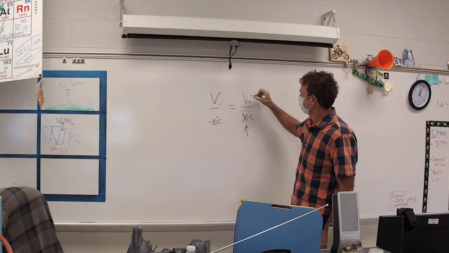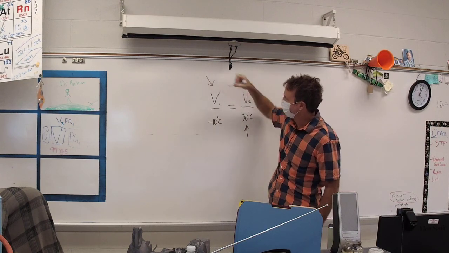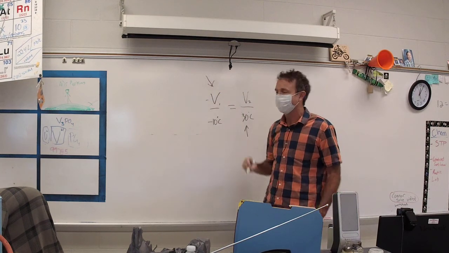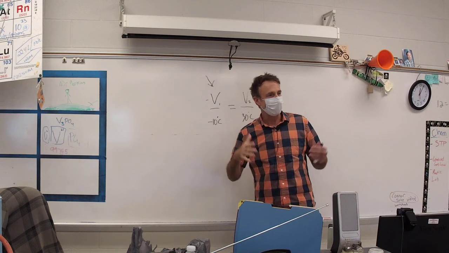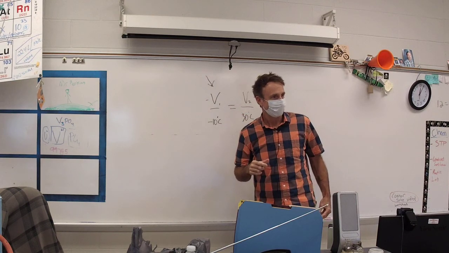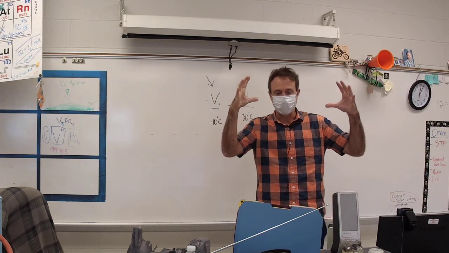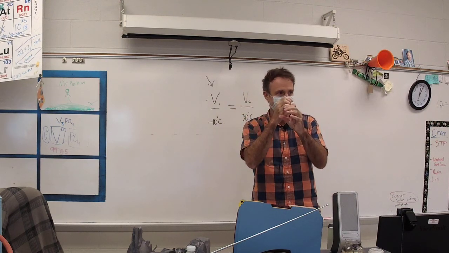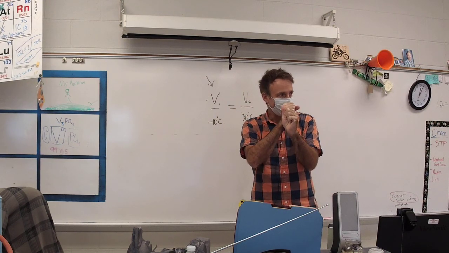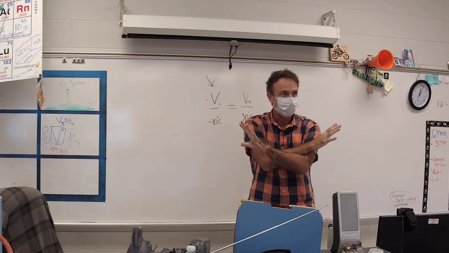Then if you knew the first volume, the next volume you came up with would have a negative answer. Is there any way to have a negative volume? Can you have an object that gets smaller and smaller and smaller, and then it gets down to nothing, and then somehow it gets smaller than small?